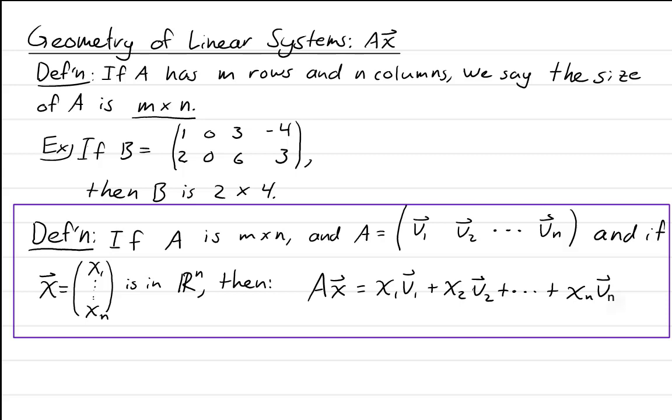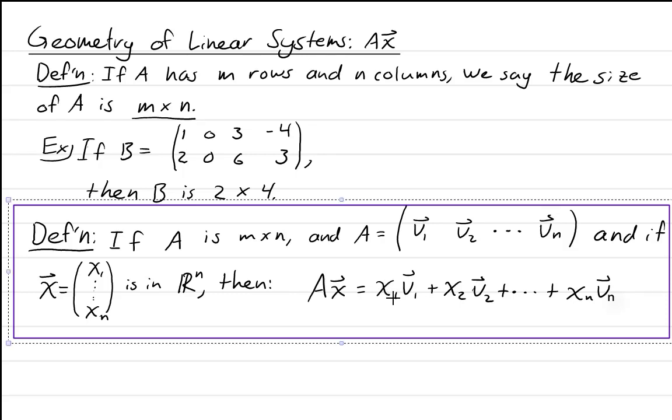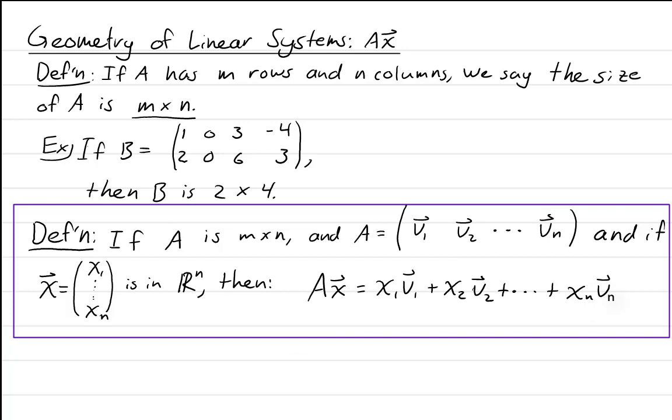Hello again. In this video, we're going to define a really useful way of writing linear combinations as a result of multiplying a matrix by a vector. And I know I've said this in a few videos by now, but a good understanding of this basic notation will be crucial for the rest of this class.